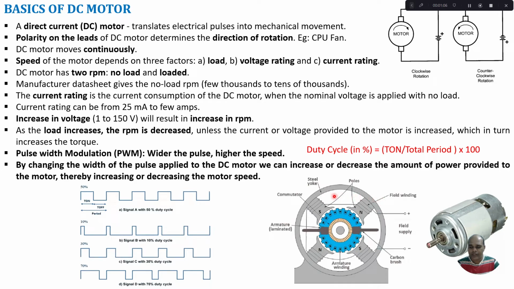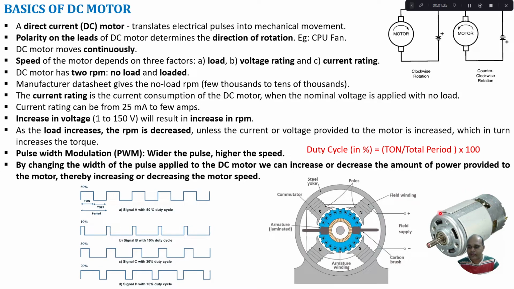When we give a current to the stator windings, a constant magnetic field will be produced by the stator windings. In the same way, when I apply a current to the armature, it will also produce a magnetic field. The magnetic field produced by the armature will try to distort the magnetic field of the stator windings. Thereby a torque will be induced and the rotor starts rotating.